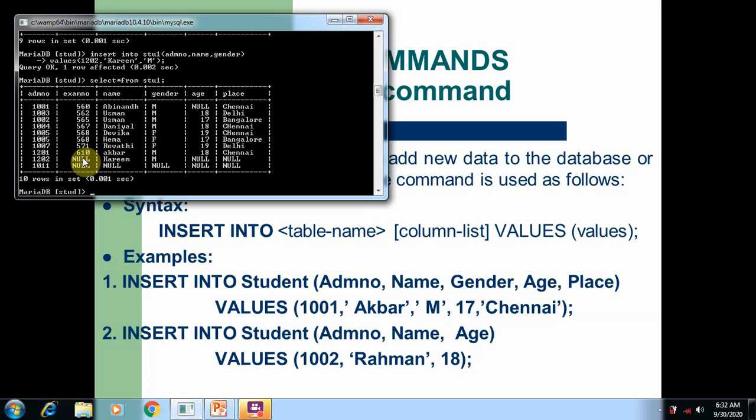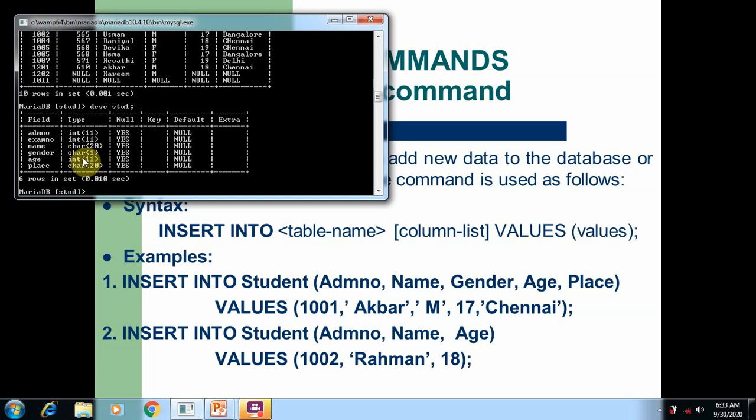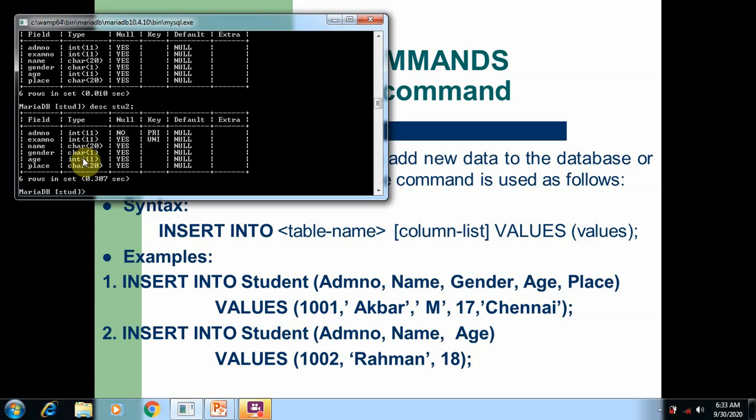When you use the insert command on other tables like table number 2, describe stu1, here you can see many constraints are defined for this table stu1. See, primary key, unique name. In the name there was a constraint. In the age there are many constraints used here. So when you give values to this table, you should be aware of these constraints. That's why first you want to open the structure of the table. After that you want to give the values.